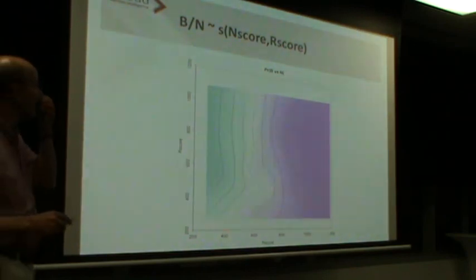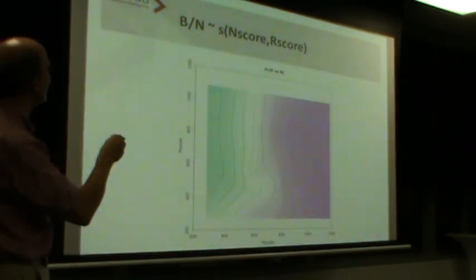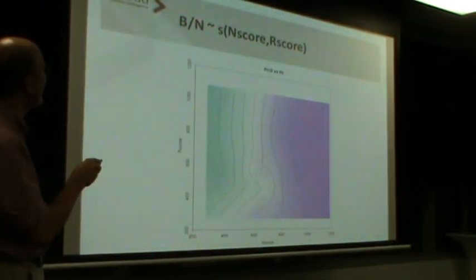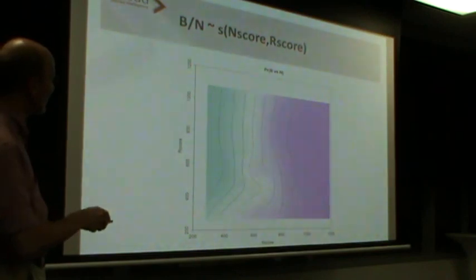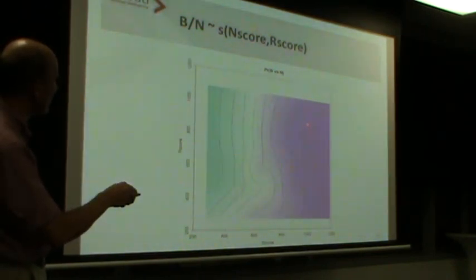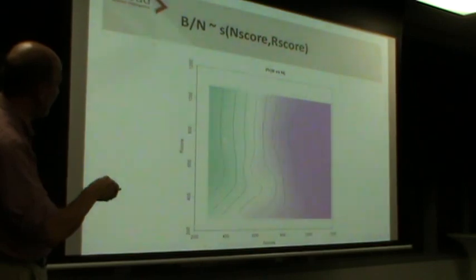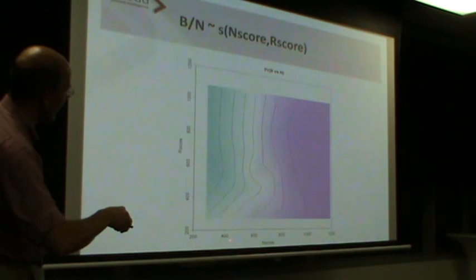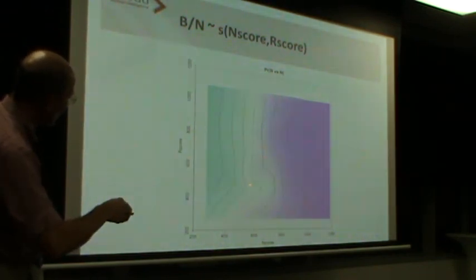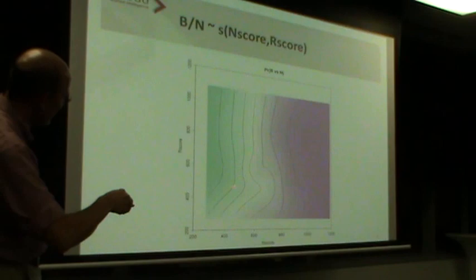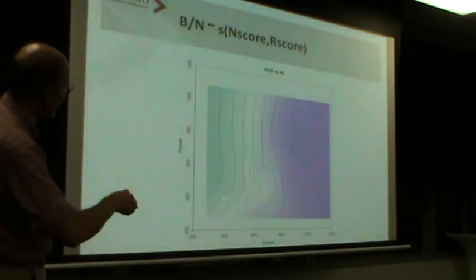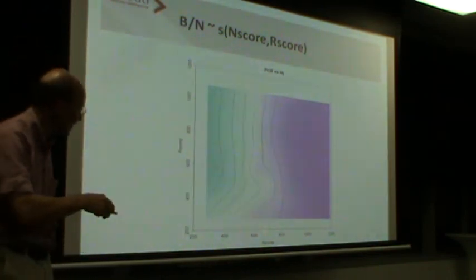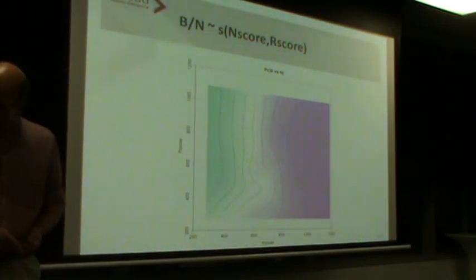Okay, so avoiding the full R and just saying, well, that's basically what we're doing. So now we're looking at bad versus fraud as a function of the two scores. So you can see that the distinction between high probability of bad, high probability of fraud is primarily driven by the risk score, or primarily relates to the risk score, apart from this corner here where it kicks out that way. So if it weren't for these contours kicking out here, you could just have got away with looking at the fraud score by itself. But there is an interaction going on down in this end here.